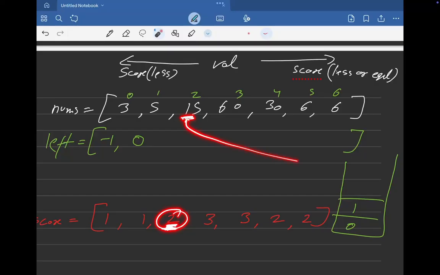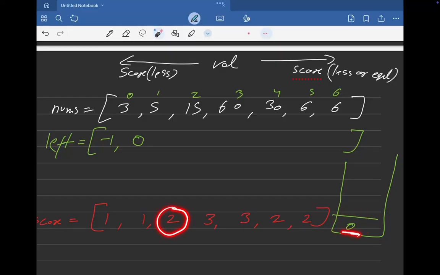I will look at the stack top. What is the score of this index? The score of this index is 1. Can I go to that position? Yes, the score is less, so I can go to this position, so I will pop it. Can I move to this position? My current score is 2.